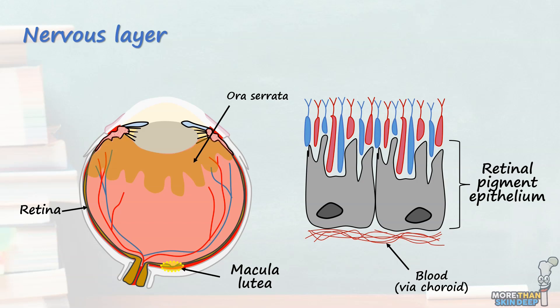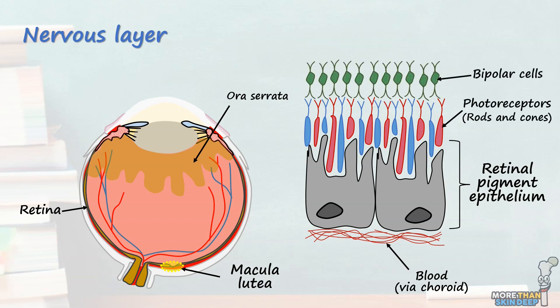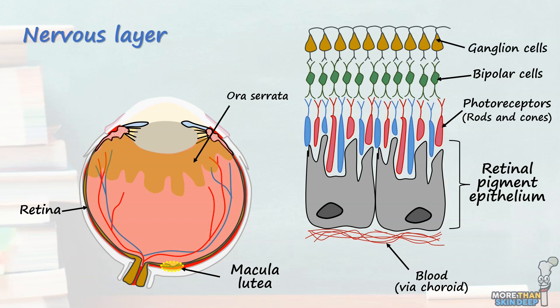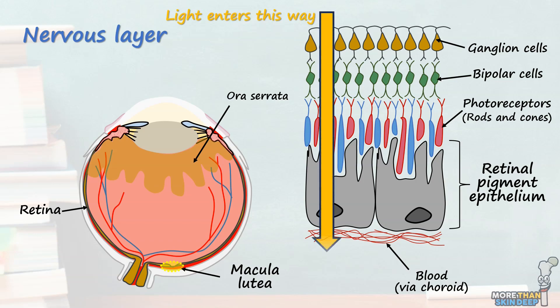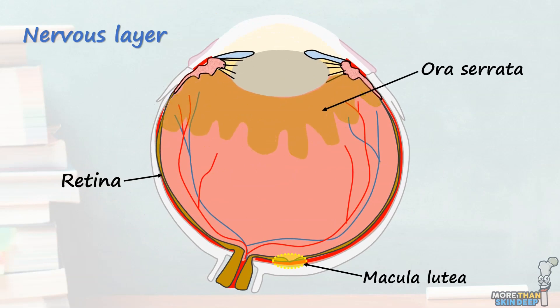The retinal pigment epithelium also assists with storing rhodopsin and absorbing light. The inner neural retina is derived from the inner layer of the optic cup. It contains photoreceptors — rods and cones — bipolar cells, which are the first-order neurons, and ganglion cells, which are the second-order neurons. These ganglion cells go on to become the optic nerve, as they become myelinated after leaving the lamina cribrosa, three millimetres medially to the macula. The point where the nerve leaves is known as the optic disc, which is also known as the blind spot in human vision. Interestingly, the optic nerve is actually part of the central nervous system — myelination occurs from oligodendrocytes rather than Schwann cells, which are present in the peripheral nervous system.